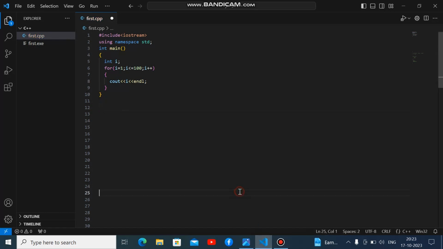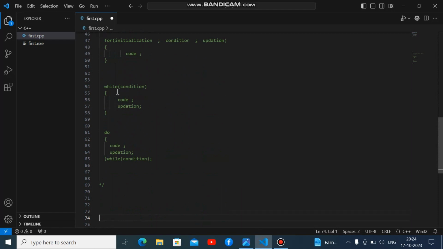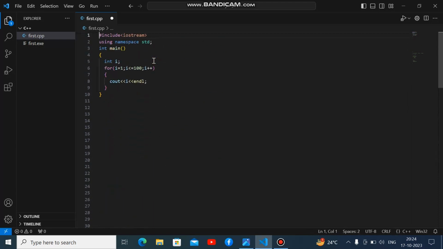The second one is the while loop. For the while loop, initialization will be at the starting, and after that the while keyword, in the brackets the condition, and in the curly braces we will write the code, and updation will also be in the curly braces. We will see the same example.